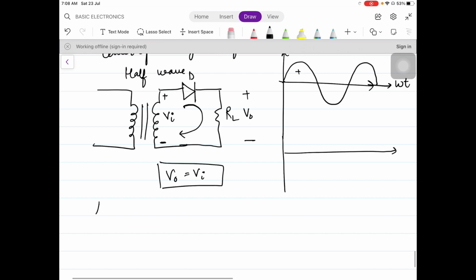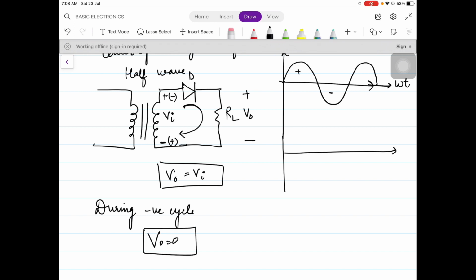Now again, during the negative half cycle, you don't have to strike off these signs. In the brackets you put minus and plus because this is the negative cycle. Now what happens is the diode will be reverse biased. Reversed means no current, zero current. That means open circuit. Open circuit means you remove the diode and do not replace it with a wire. Leave the connection open. All right. When the connection is open, the current in the circuit will be zero. No current in RL, and you will not have any V naught because V naught is I RL. I is zero. Therefore, I RL is zero. So V naught is zero in this case.